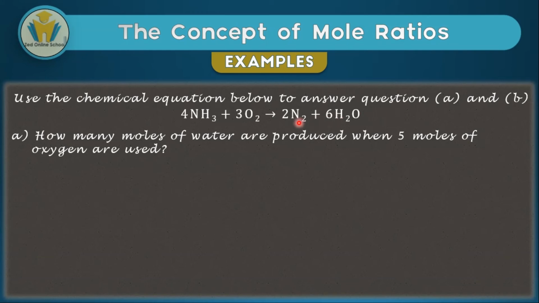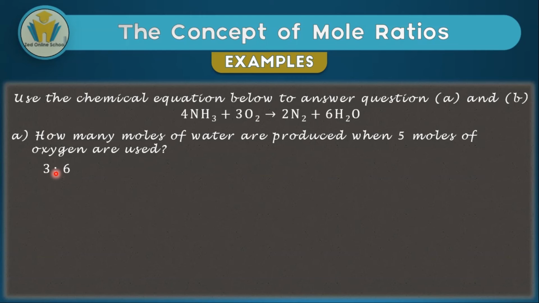When we check here, we're going to look at the mole ratio between oxygen and water. One thing I encourage you to do is start with the side where you have more information. So you can see we have 5 moles of oxygen that will be used to form some water, meaning oxygen will be on my left, then the water will be on my right. But before that, we need to find the mole ratio of oxygen to water in the standard form. That will be 3 to 6.